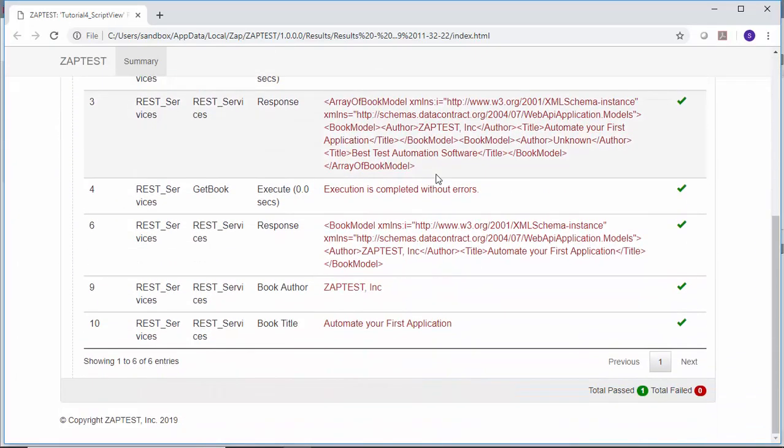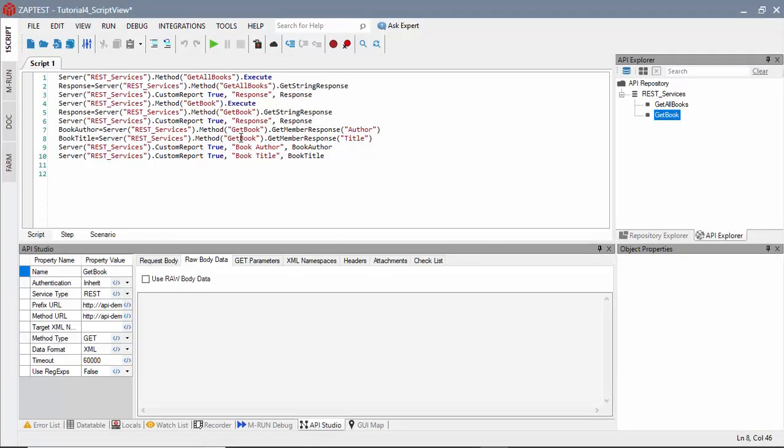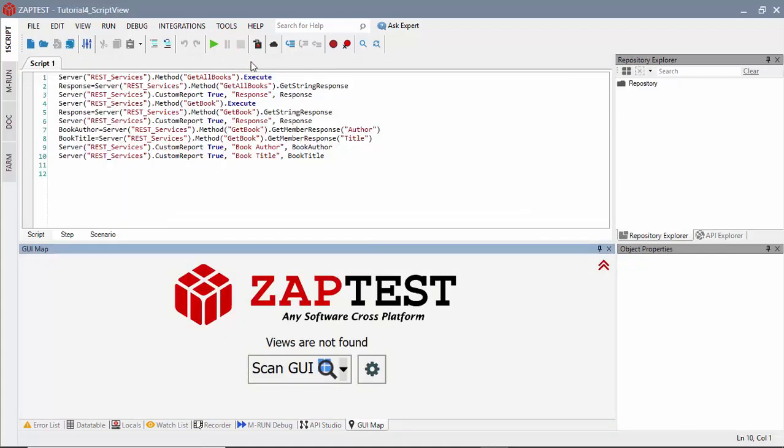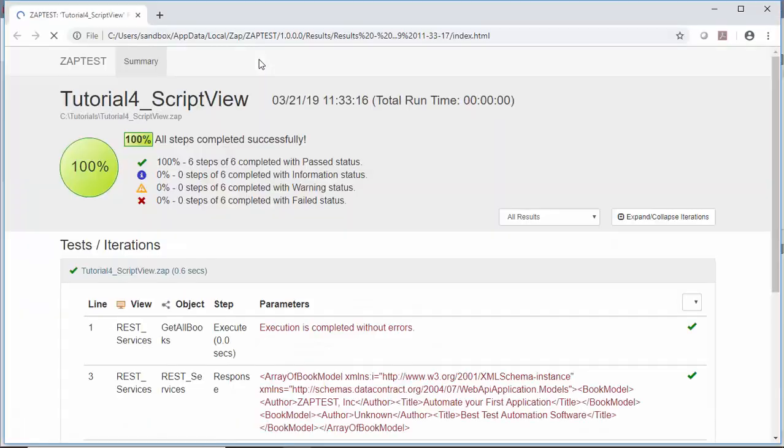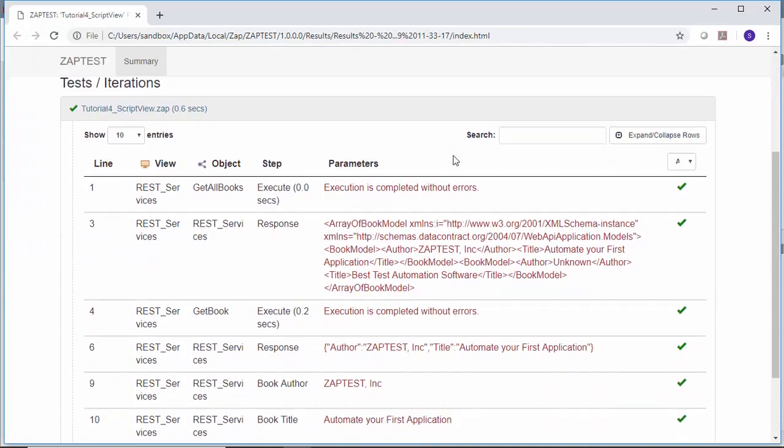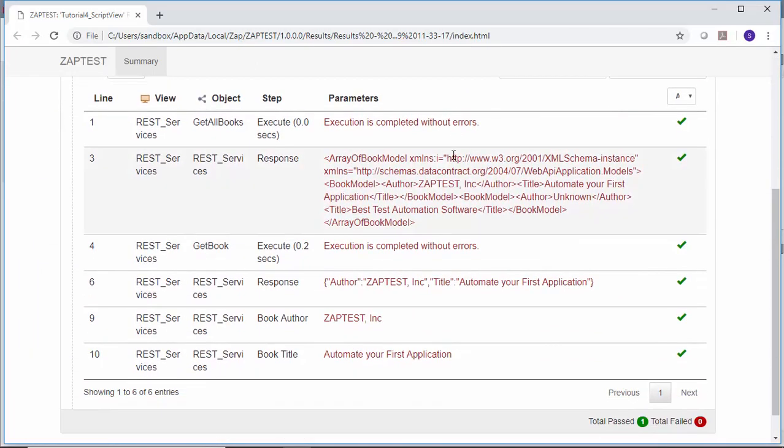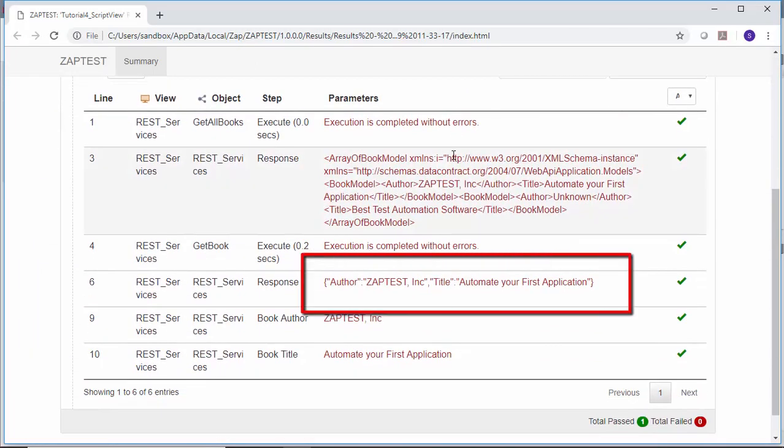The book author and title values must be displayed in separate steps. Next, we will change the data format for the getBook call from XML to JSON and rerun this test. The test result must display the response in the correct data format.